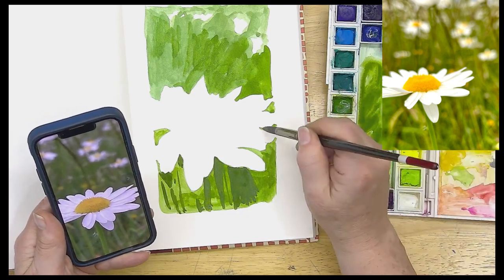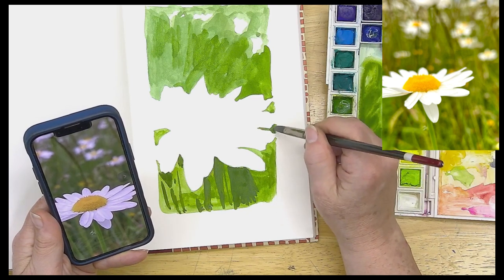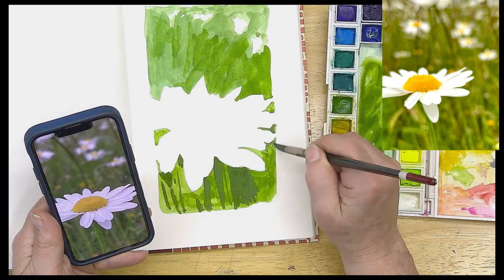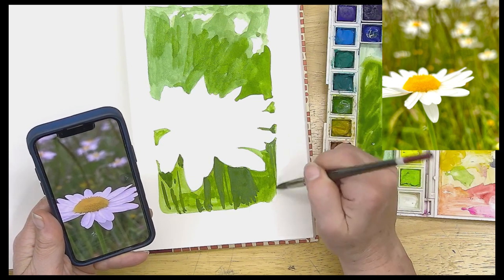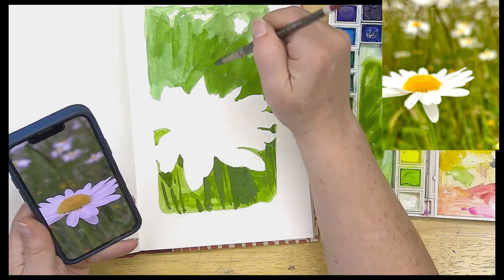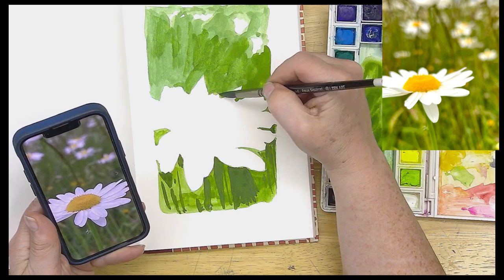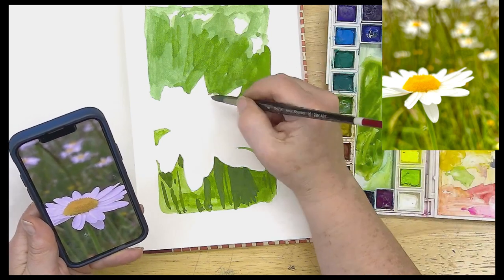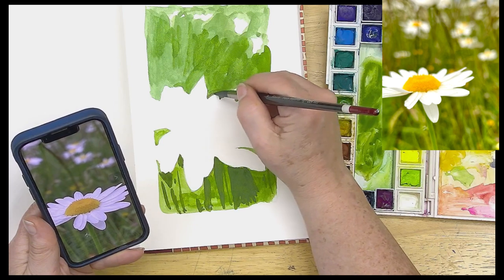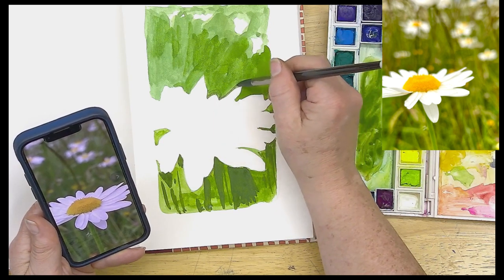I want to take that dark right into that bit of the flower and into that bit of the flower. There's some dark bits up around that flower. Actually, I'm going to take this in just a little bit and make it so I have a better view of that flower.